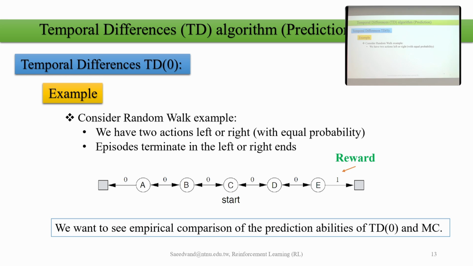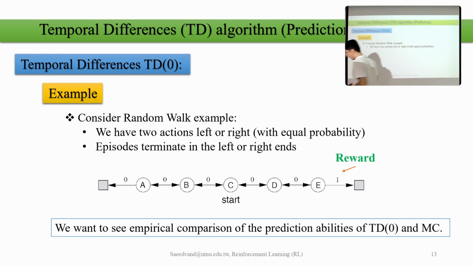Now let's have a look at a simple example to see what is going to happen if we want to do some coding and implementing. Consider the random walk example. We can have an agent that randomly walks in different directions in 1D, to the left and right. And we want it to go to the end of the right or the end of the left in order to find something or get a reward.